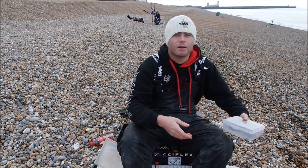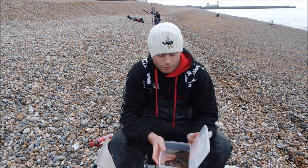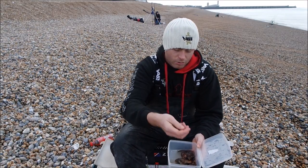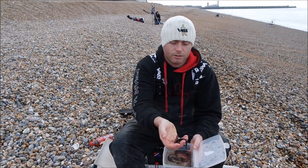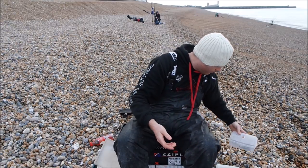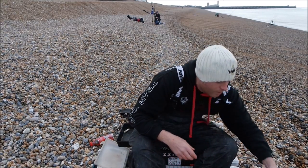Next, I've got my standard lugworm, only a few. Found these yesterday whilst digging my little silvers, see if anything likes them. And then just to tip off with, give a bit of extra colour, a bit of extra scent.